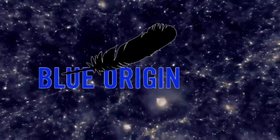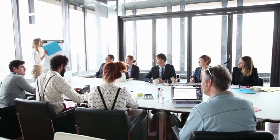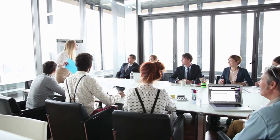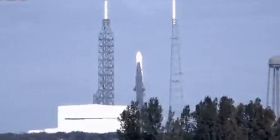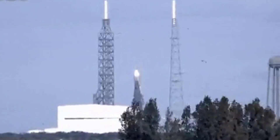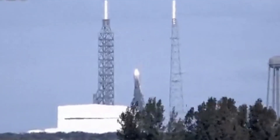The story becomes even more intriguing with Blue Origin's latest strategic shift. Rather than proceeding with the anticipated hot fire test, the company has announced a change in plans — opting first for a wet dress rehearsal, a gentler but time-consuming approach that raises questions about New Glenn's readiness for its debut flight.